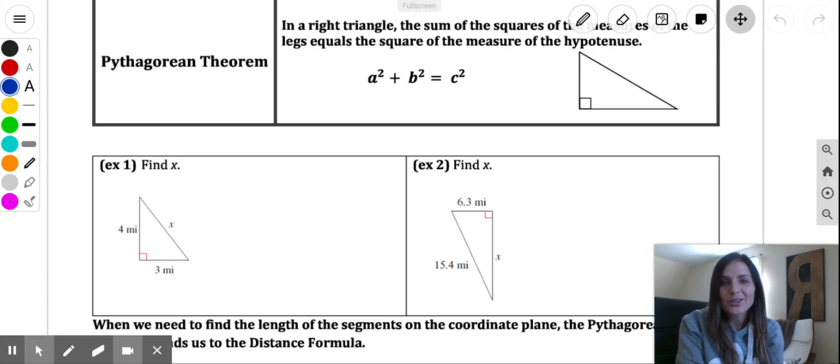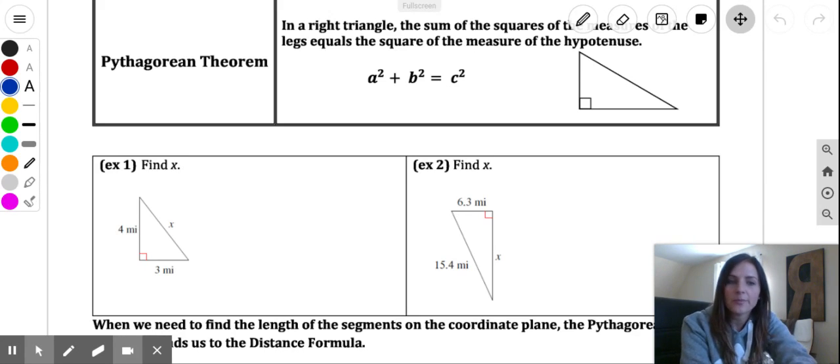Hi everyone. So this lesson is about all different ways to measure segments. So remember, a segment is a piece of a line that has a beginning and end. So there's all different ways you can measure them. We're going to learn about Pythagorean theorem, which you should have already learned about in middle school. And then we're going to learn something called the distance formula, the midpoint formula, and then something called segment addition.